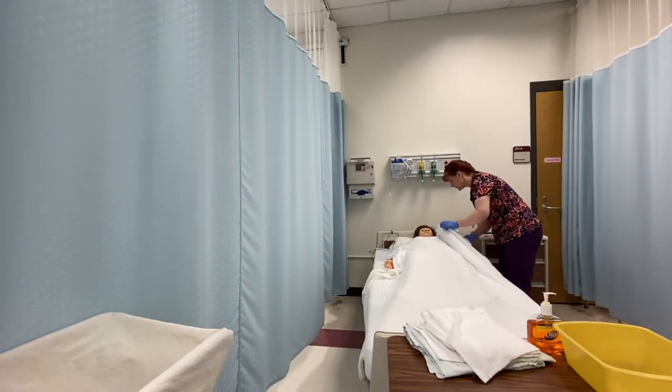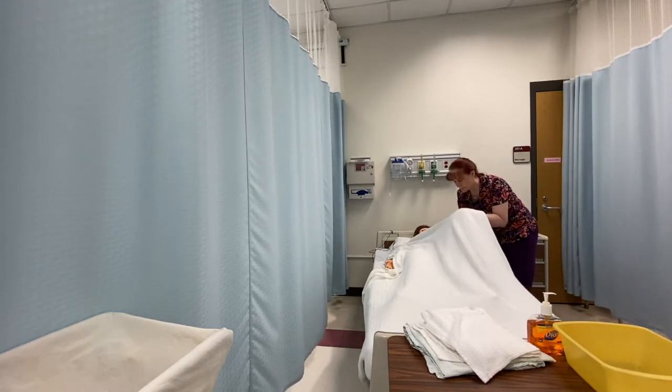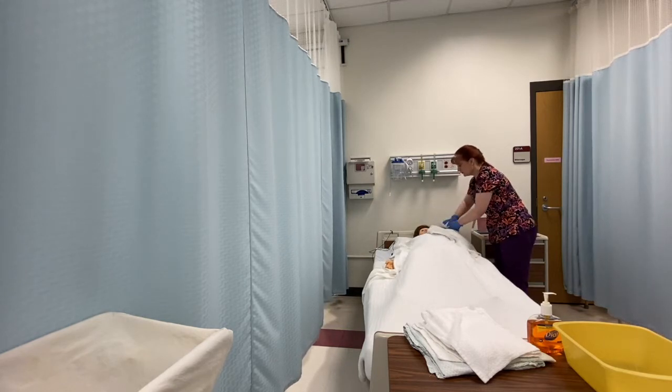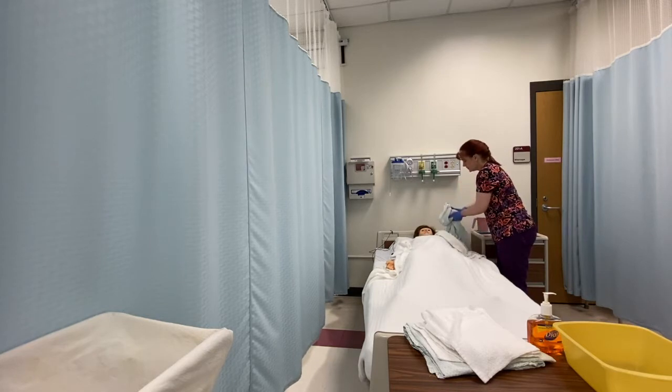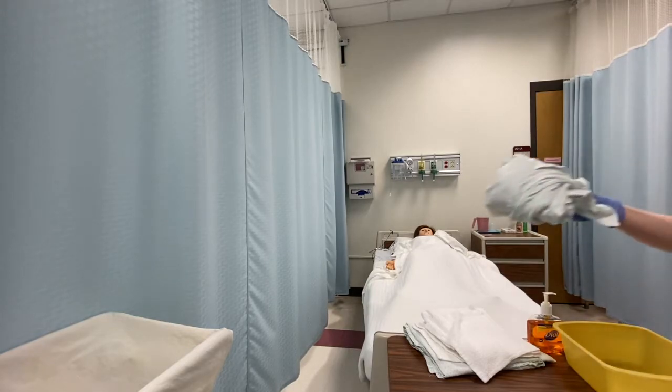Remove the gown from the other side. And then again, while making sure she stays covered, I'm going to remove her gown, rolling it away from me, making sure I don't touch my uniform with it so I don't contaminate myself. I'm going to drop this in the dirty linen.